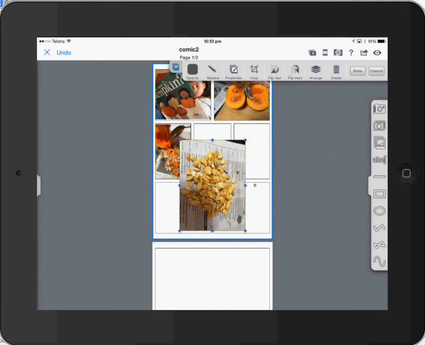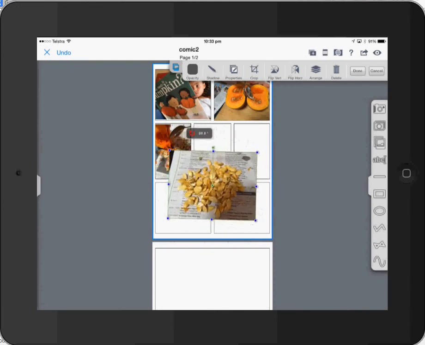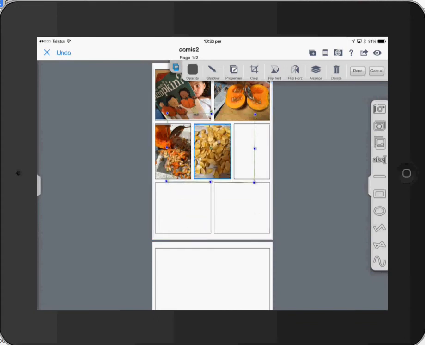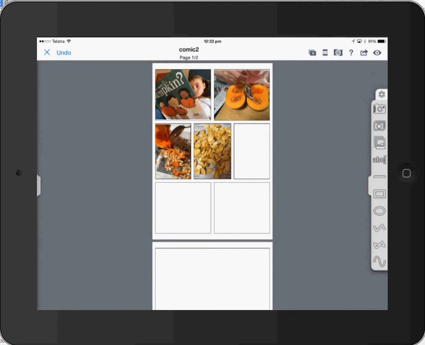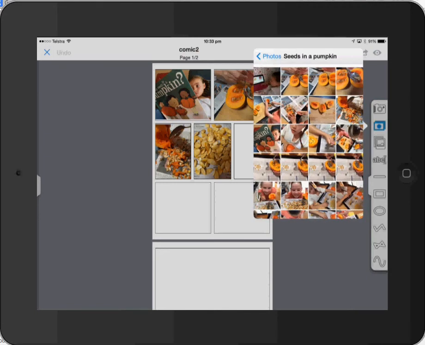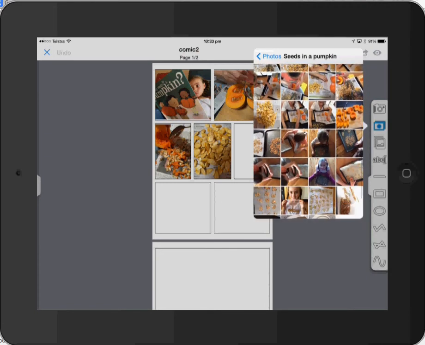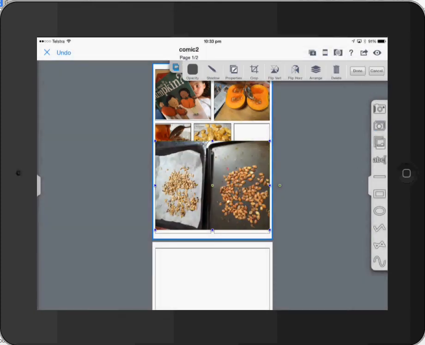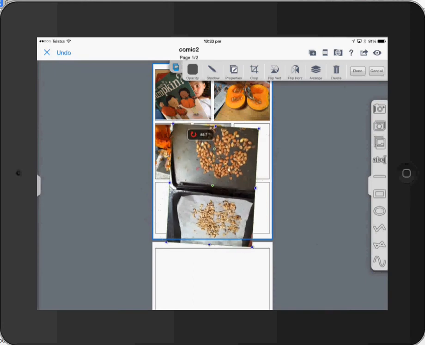There is a green handle there that will allow you to spin a photograph around if it's facing the wrong way. It's a bit like the ones you use in the Microsoft Word program or the Microsoft Office products. Very similar sort of resizing handles. So I'm just going to spin that one around as well.